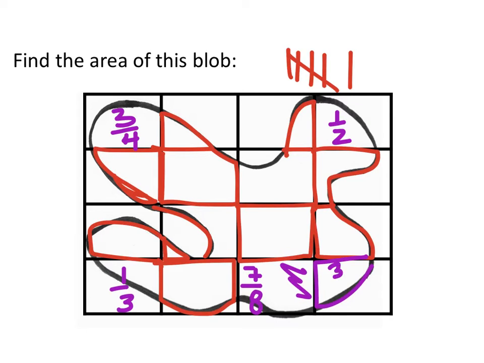Let me think. Maybe 3/5, something like that. Not 3/5, 2/5. I mean, it's not quite a half. You know what I'm saying? So 2/5. That's what I'm going to say. Now you probably got different values, and that's all right as well.